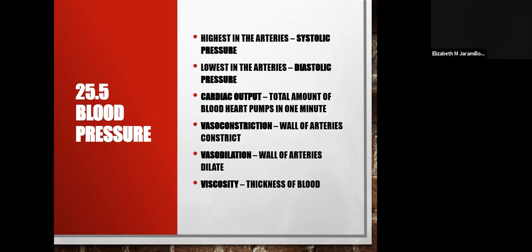Starling's law states that the strength of the heart's systolic contraction is directly proportional to its diastolic expansion, with the result that under normal conditions, the heart is going to pump out of the right atrium all of the blood returned to it without letting any backup into the veins.